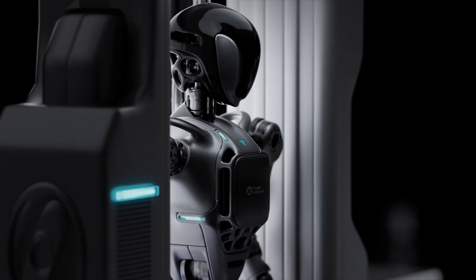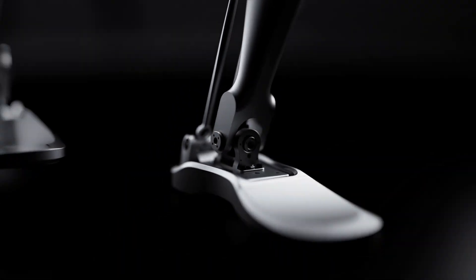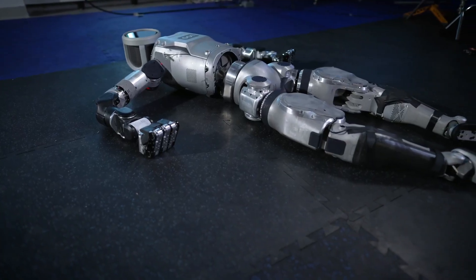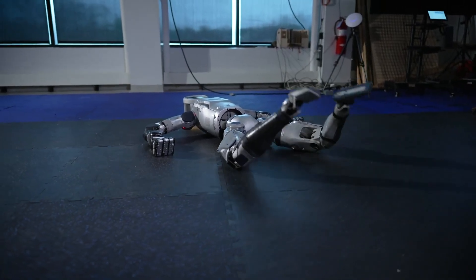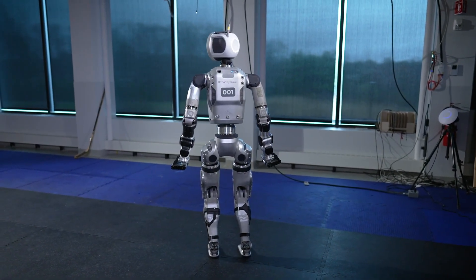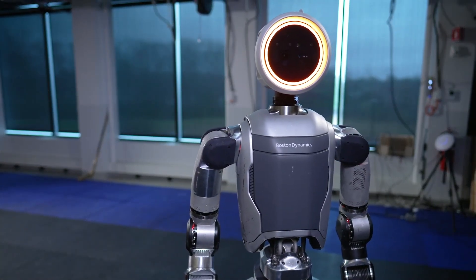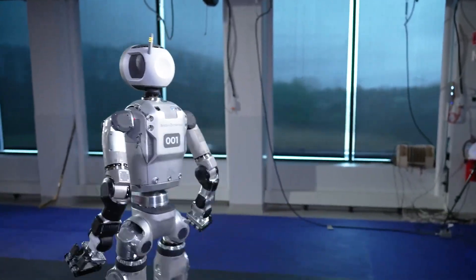The below is a comparison article between two humanoid robot projects: An Electric New Era for Atlas and The Furrier GR1 Humanoid Robot. In today's tech world, humanoid robot projects have become a hotbed of interest, with many companies vying to develop bold and cutting-edge projects. Among them, An Electric New Era for Atlas by Boston Dynamics and The Furrier GR1 Humanoid Robot by Furrier Robotics are two typical projects. While both represent advancements in the field of humanoid robotics, each project has its own unique strengths and characteristics.